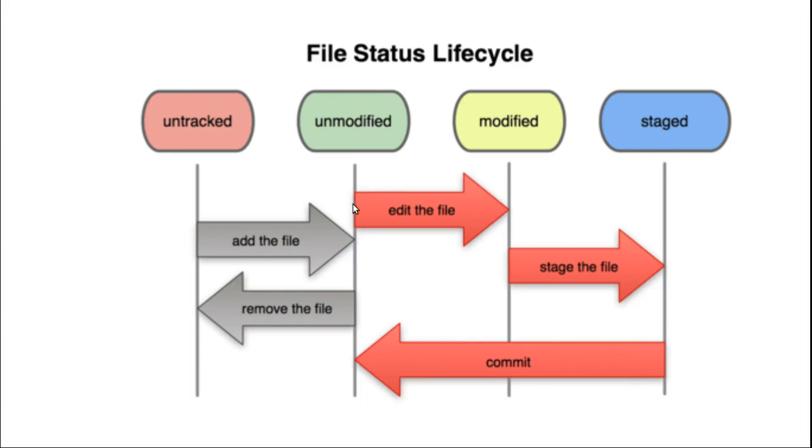Now what you do is you edit the file. As you edit the file, the status of the file becomes modified. And when you have edited the file and you want to save the changes, you first stage the file. By staging, we keep it in some staging area so that we can check what all changes we have made till now and how we are going to commit them with some specific message. So once you have staged the files, you can commit them, and again the status of the file becomes unmodified. In this way, the status of the file keeps changing while you keep working. And also you can anytime remove the file from the Git repository as well.